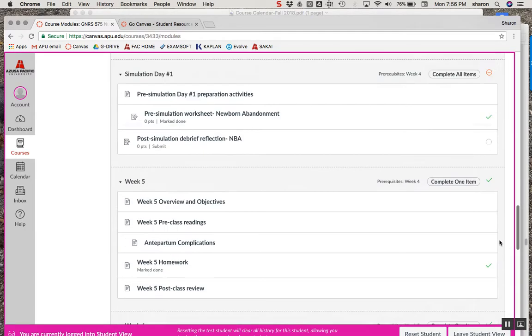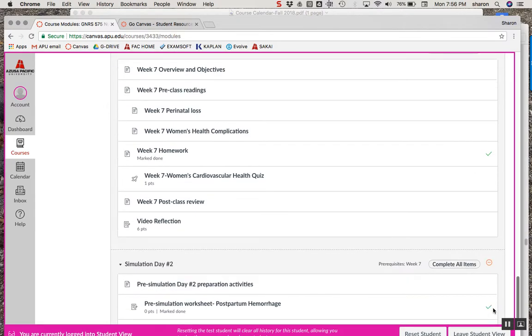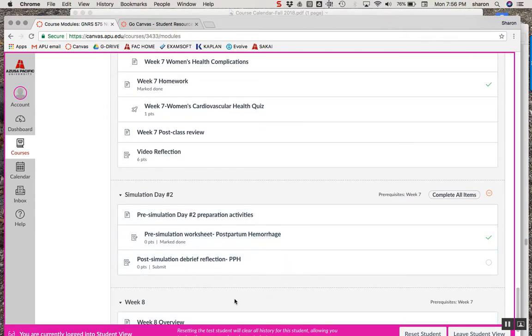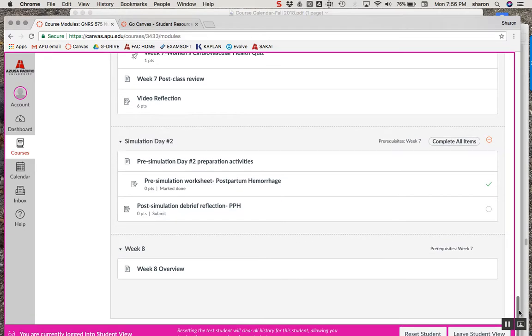There are 8 modules, plus simulation modules that have everything for the simulation: what you need to do to prepare before, a worksheet that you're going to do and turn in on the day of simulation before we start, and then after simulation a debrief form that is super simple and takes less than 5 minutes to complete, because we talk about it in the debrief. You're just documenting and submitting it so that we have a record of what we talked about in debrief.